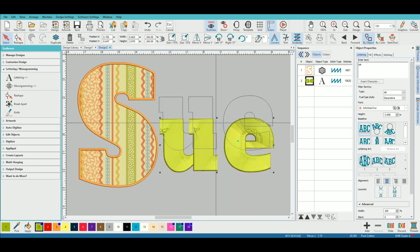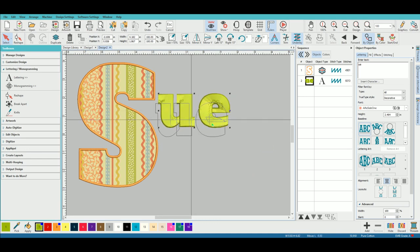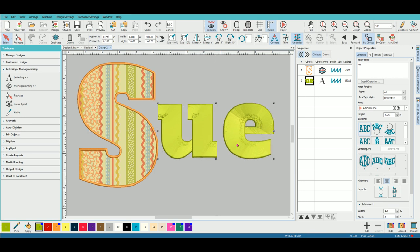So we've got the U and the E, and it doesn't have to be that big. You could have done all of this in one, but I'm setting it up as a little more stylish. So a big S, a smaller U, and a smaller E. Let's make sure, see, that is a bit too small. We want to make sure it is big enough because we want our fabric to show. So no skinny fonts, right?